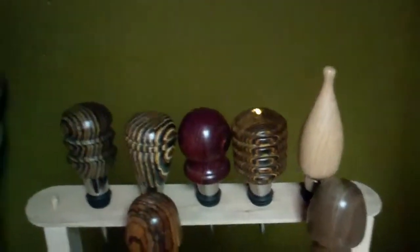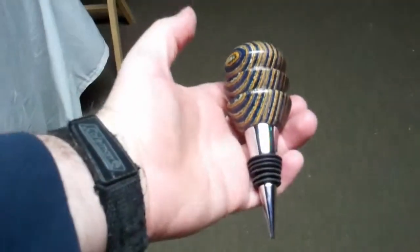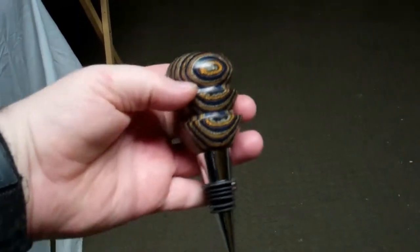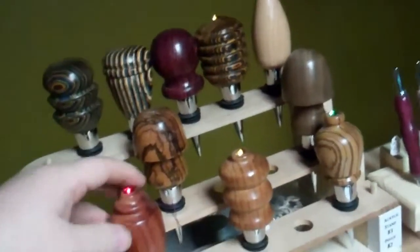I have been making some beautiful wine bottle stoppers and enjoying it. Here's a few of the ones I've made, all different styles and shapes. Put them on the top of bottles, whether it be on the top of an oil bottle in the kitchen or on the top of a wine bottle. It makes a nice decorative top, and different colors, different techniques.